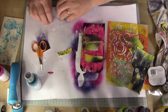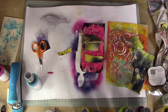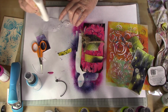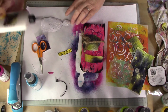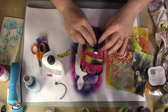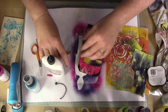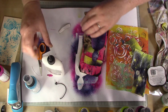So anyway, what I'm going to do is stick him on, get some glue. I'll use my Cosmic Shimmer because it comes out a little bit easier than the tonic. So just for ease and speed, I'll stick him on with a bit of Cosmic Shimmer. So he's going to have a little bit of a lump in him, but that's okay. Nothing wrong with the odd little lump. And then we can stick Inspiration coming across there.